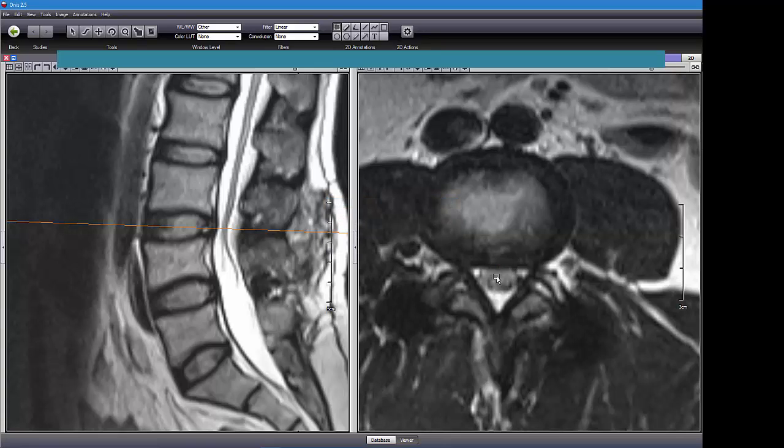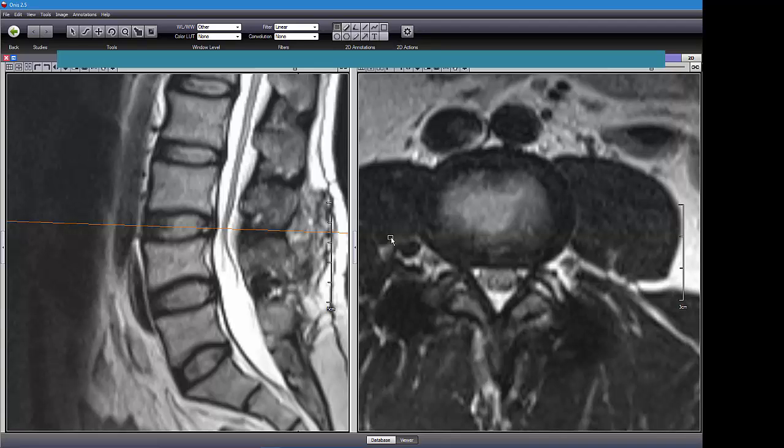In order to cause symptomatology of stenosis like neurogenic intermittent claudication, where you walk and your legs hurt and your butt hurts, you sit down, the pain gets better, then you stand up and it comes back, you really need to have two levels. I don't see any stenosis above or below. So I don't think this in and of itself is enough to cause his horrible low back pain.